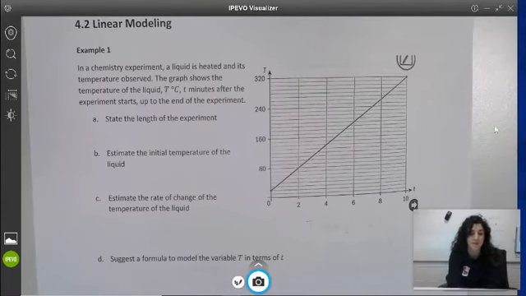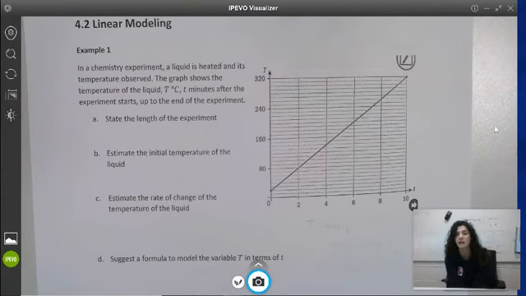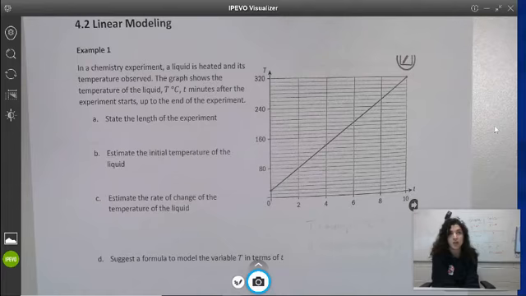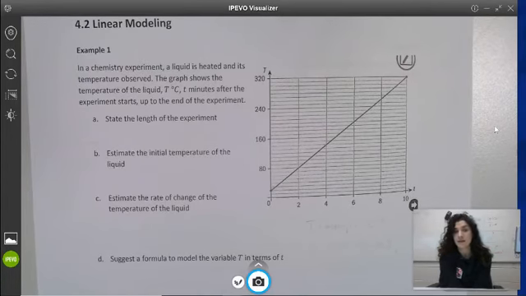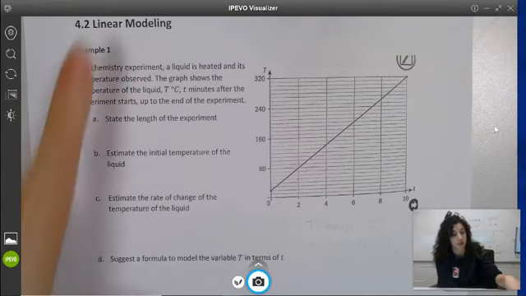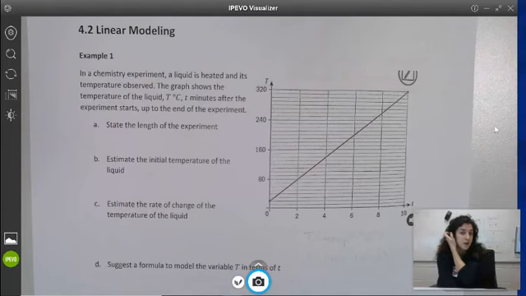Hey, 11th graders. We are moving on to talk about what the main idea of this unit is, which is linear modeling. This unit is called linear modeling, and this lesson is called linear modeling. So we're just going to take our first toe dip into the water that is talking about modeling. We will be doing modeling with much more than just linear equations. We'll talk about quadratic modeling, exponential modeling, and sinusoidal modeling, which is your trigonometric functions. So this is really our first unit to deal with modeling.